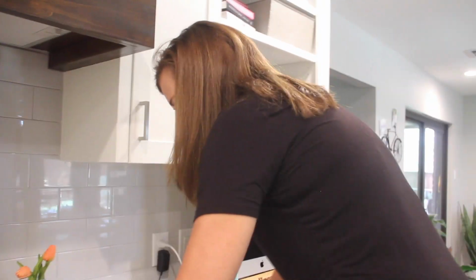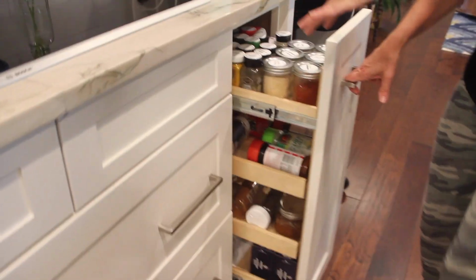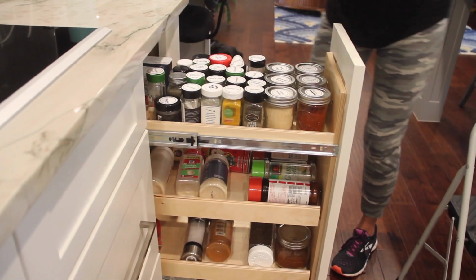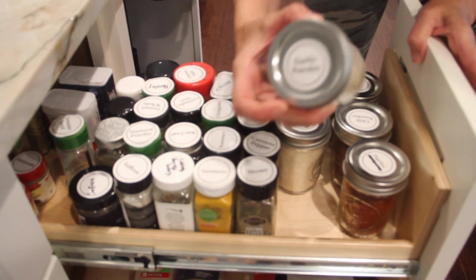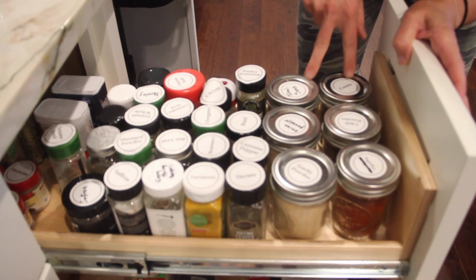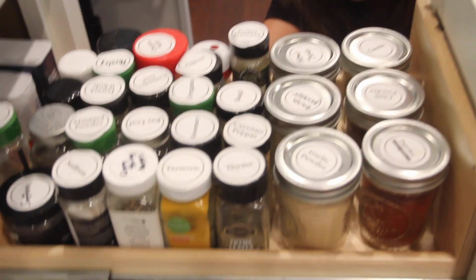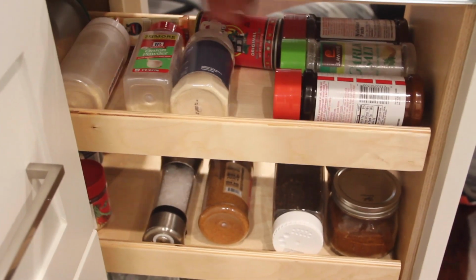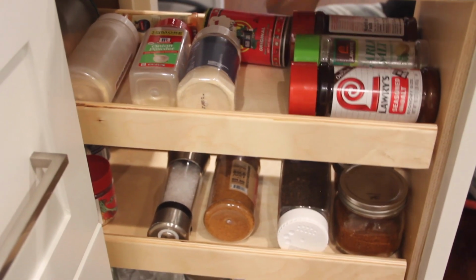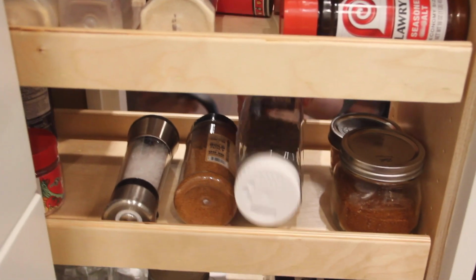So now I'm going to show you my spice cabinets, and they're both beside the stovetop. I've got lots of different kinds. These I put in mason jars to keep them closer, or to keep a bigger supply on hand, and I use these six all the time. And then all these are just other things with peppers. And then down here, these are bigger, like I keep this for my ribs. It's a rub. I've got our grilling supplies, the Lowry's and the garlic salt, and just some extra things there. And then these black peppercorns I use all the time.